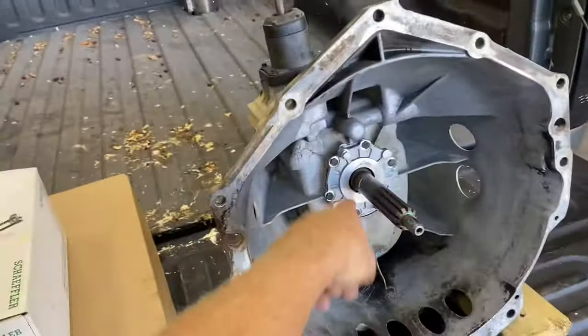But talking about sloppiness in the shifter, I do not like the feel of this factory shifter at all. So I hit up my guys, Core Shifters. They are a hot commodity. Prices are going up and up and up, just like everything, but they are the equivalent to the Hurst short throw. I believe it's a Hurst stick and Hurst shifter knob, but it's a Core short throw. The shifter itself down below is Core, and the stick on up the rest of the way is Hurst. I believe the Hurst short throw, I think I said this earlier, is discontinued, and they took on, or I don't know exactly how it went, but Core Shifters is an amazing alternative for your factory shifter.